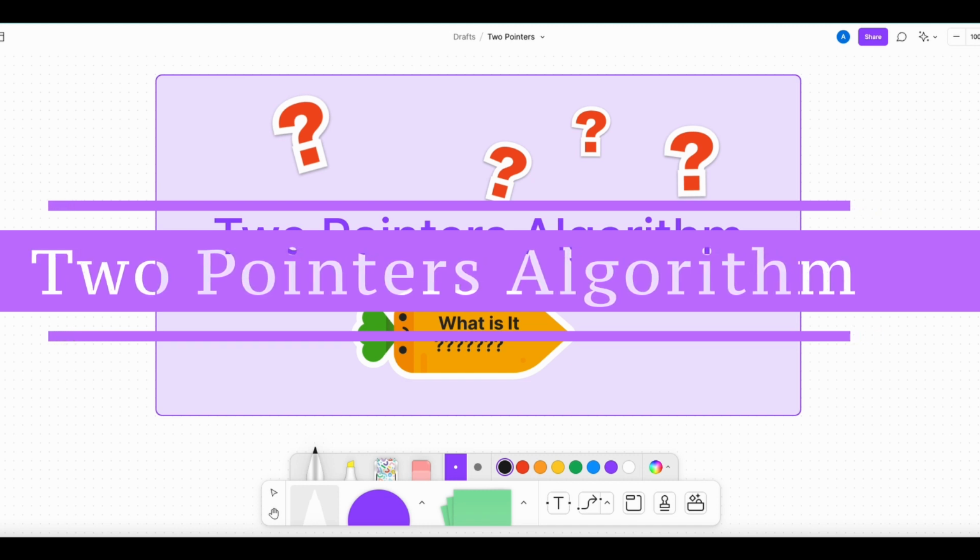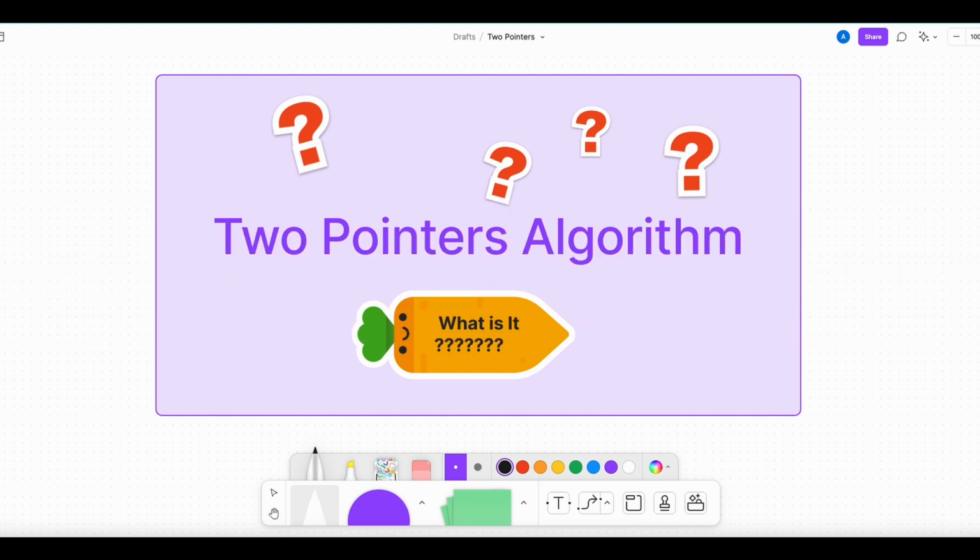You may or may not have heard about this algorithm, but it is a pretty popular one, and a lot of people like software engineers, problem solvers, and competitive programmers use it in their day-to-day problems. The two pointers technique is a necessity in a software engineer's toolkit, especially in technical interviews, where it comes in really handy for solving problems in a really optimal way.